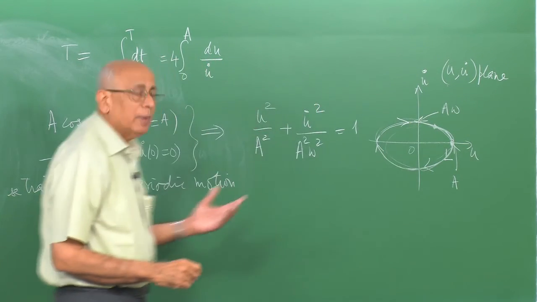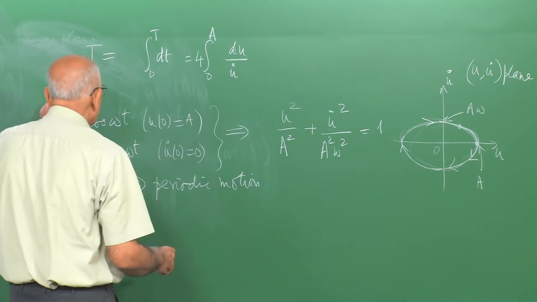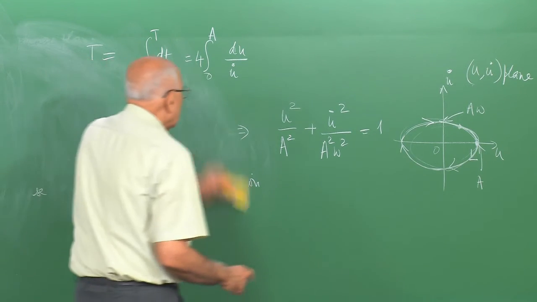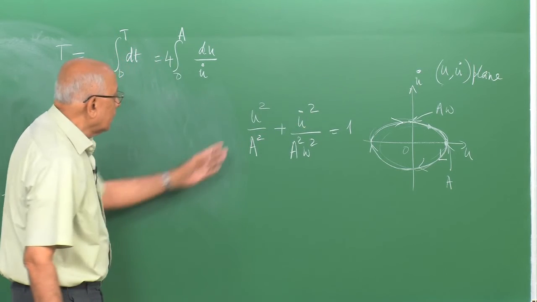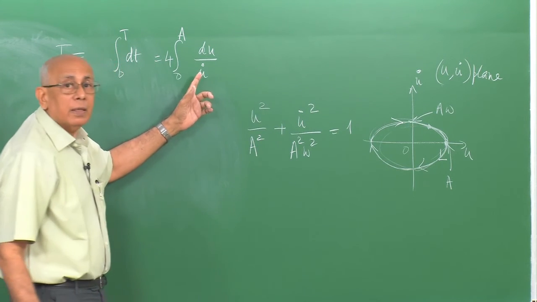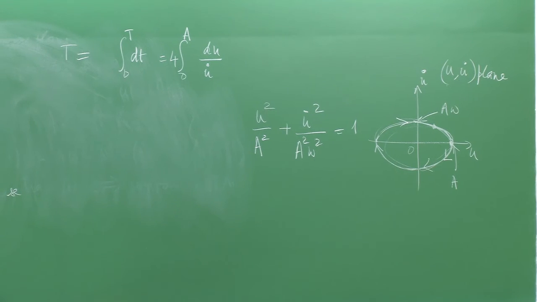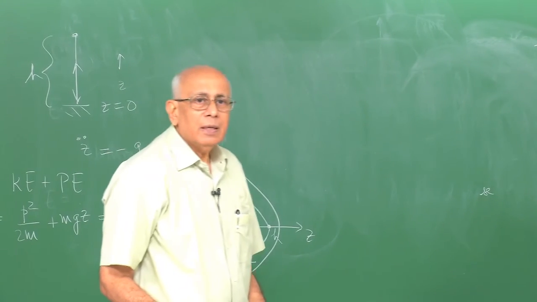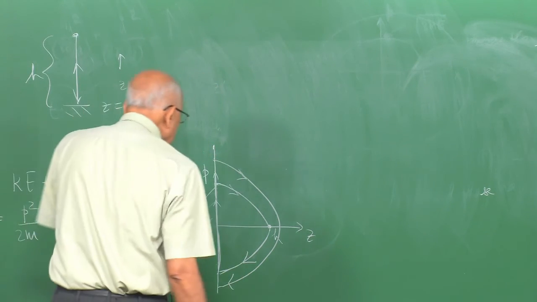That is the full time period here, and for u dot all I have to do is to substitute here from this expression whatever this is in terms of u, and do the integral here, and in principle you have an expression for the time period for a given amplitude A. Of course, in the case of the ellipse it turns out very easily that the time period is independent of the amplitude, but try this in this problem.